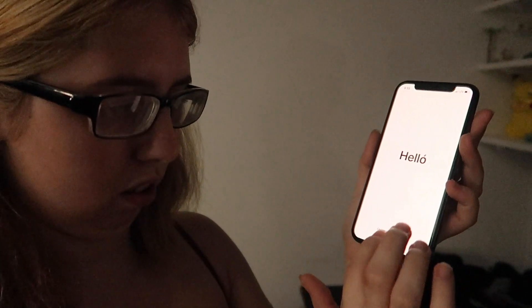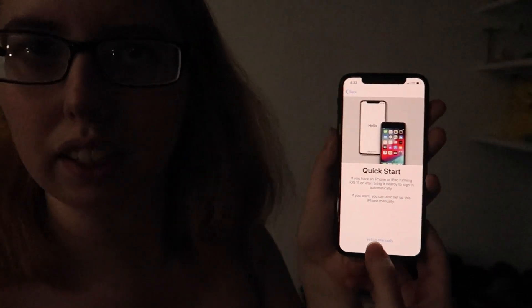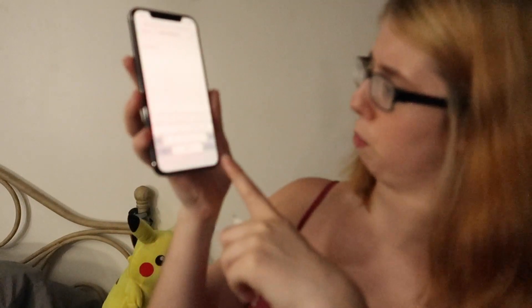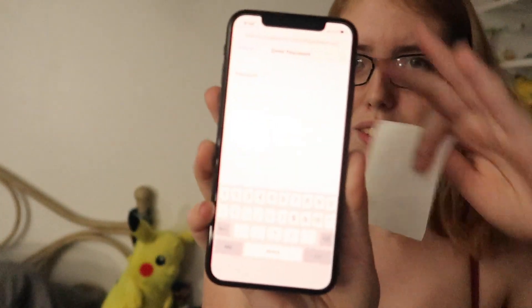The phone is going through all of the wonderful hellos on the setup screen. We're going to select English, United States. It says I could do Quick Start but I always start up manually. It's asking me for my Wi-Fi password. Whoa, there's a whole space down here underneath the keyboard! It won't stop focusing on my face. Let's put in the Wi-Fi password. Face ID — okay, the iPhone can recognize the unique three-dimensional features of your face to unlock automatically, use Apple Pay, and make purchases from iTunes and Apple stores.